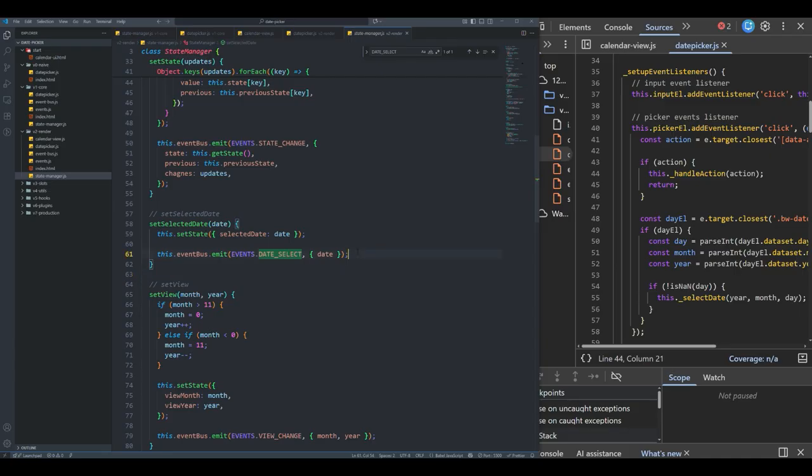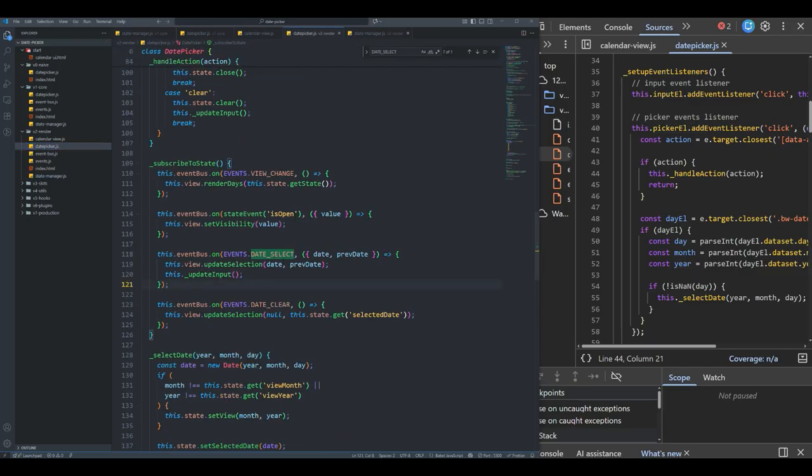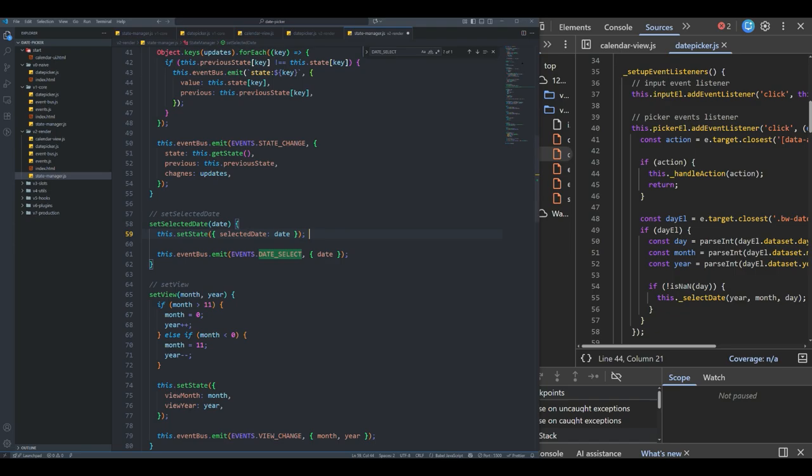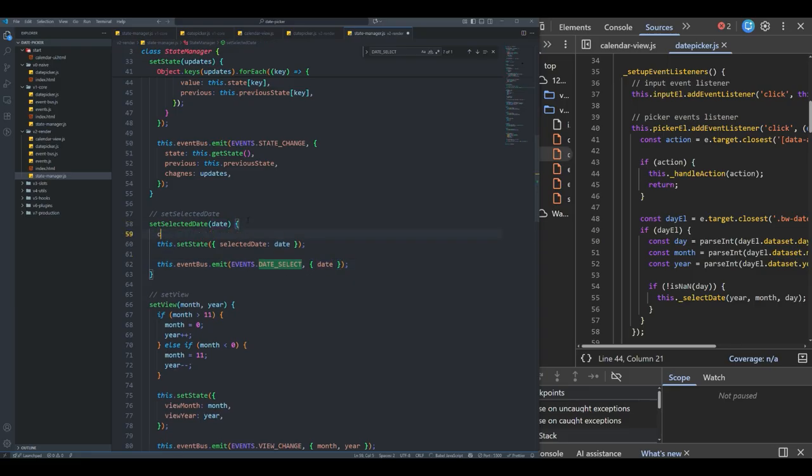So what is happening is that when we click on the date, if we go here, date picker, when we click on the date select, we are expecting the previous date, right? But in our state manager, when we select the date, when we have made this event, we are not passing the previous date. So for that, we need to update it.